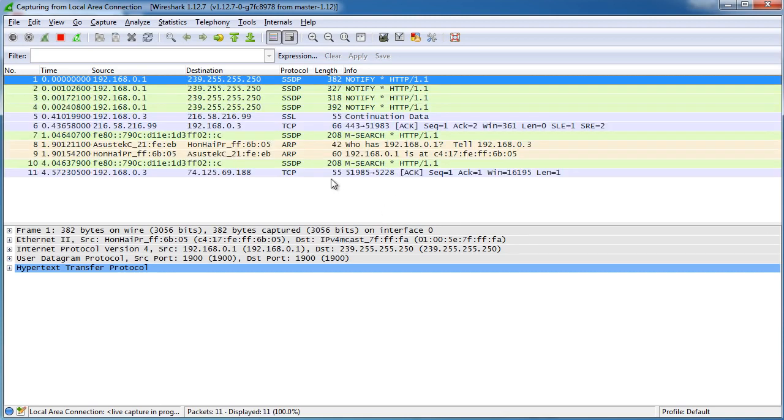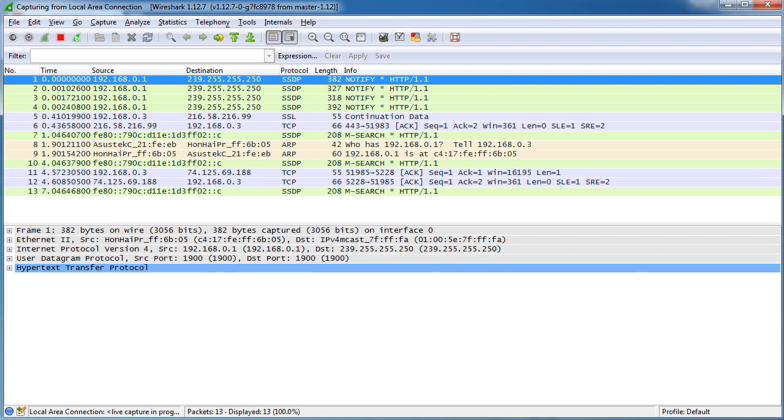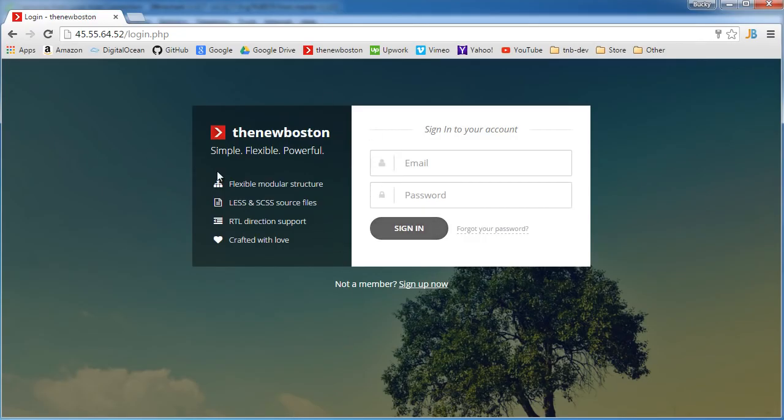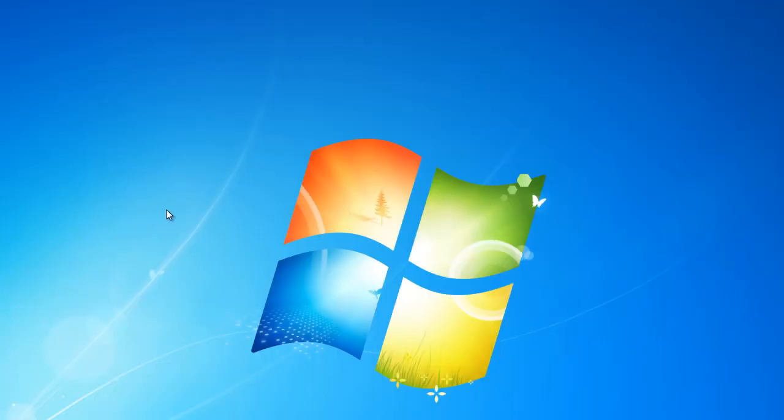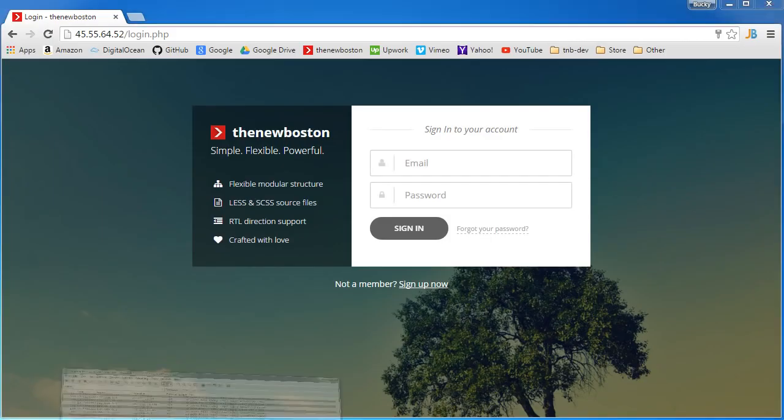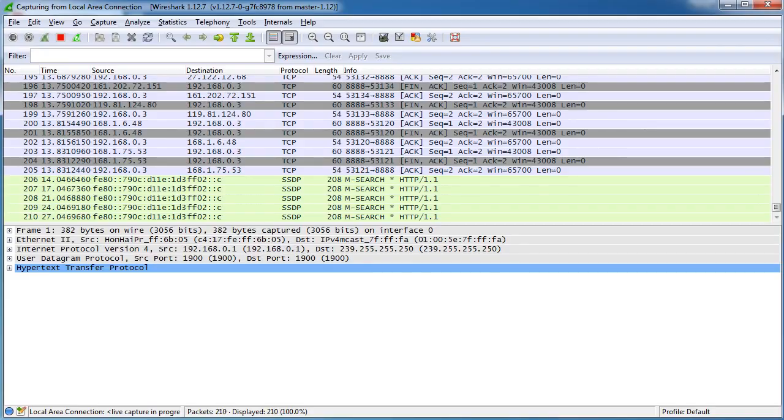Now, as you can see, I'm not even going to any websites or anything like that. However, I do have a browser open. So it's doing a bunch of stuff behind the scenes, and that's what's kind of amazing that people don't realize, is that whenever you're just like, alright, got nothing going on, just looking at my desktop, your computer is doing a lot of crap, as you guys can see.